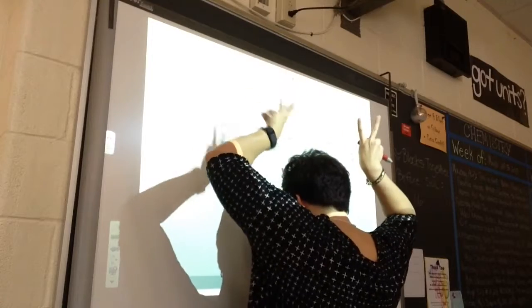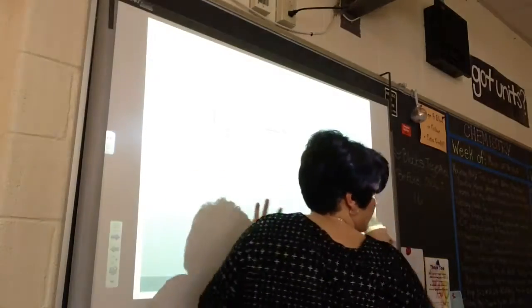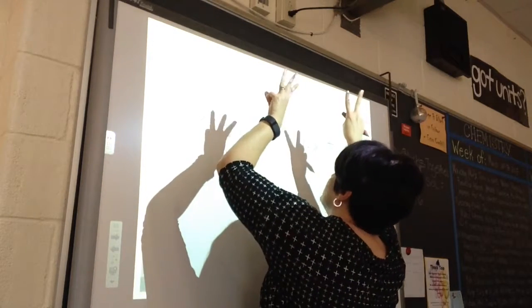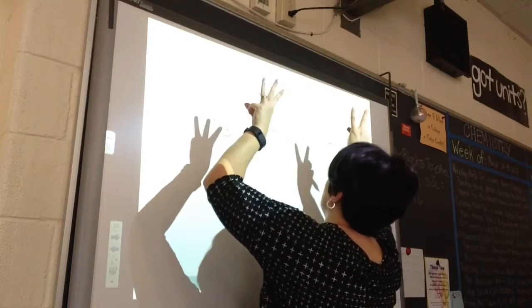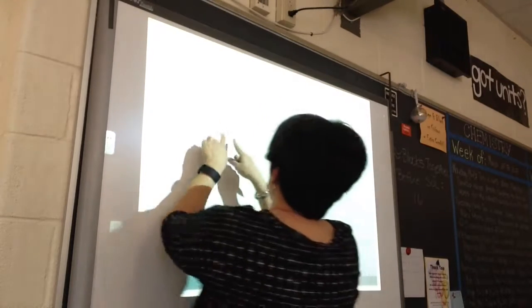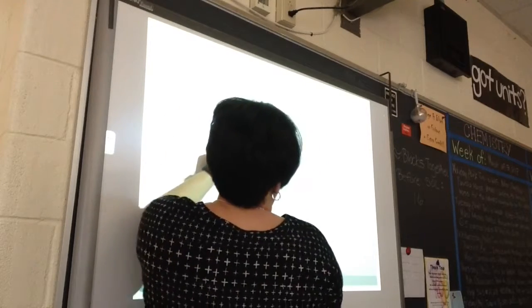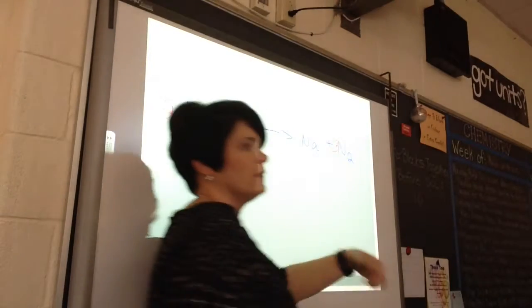So when we have this scenario, and this happens often with 3s and 2s, you have to think about it like a lowest common denominator. So what number is the smallest number that is divisible by both 3 and 2? 6. How do I get a 3 to be a 6? Put a 2 there. How do I get a 2 to be a 6? Put a 3 there. Yes?